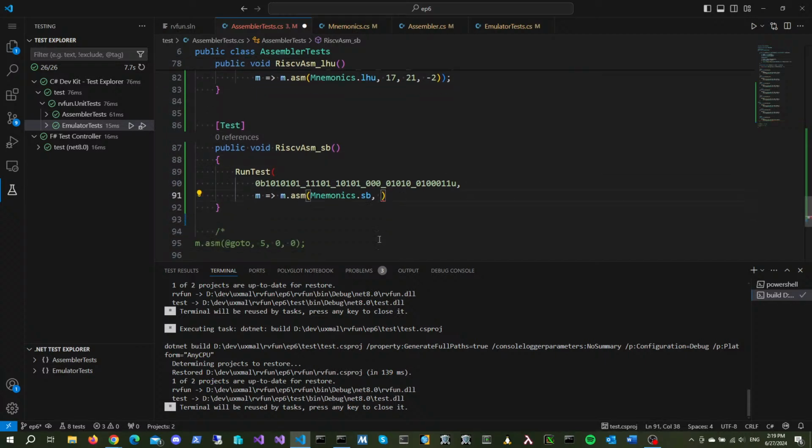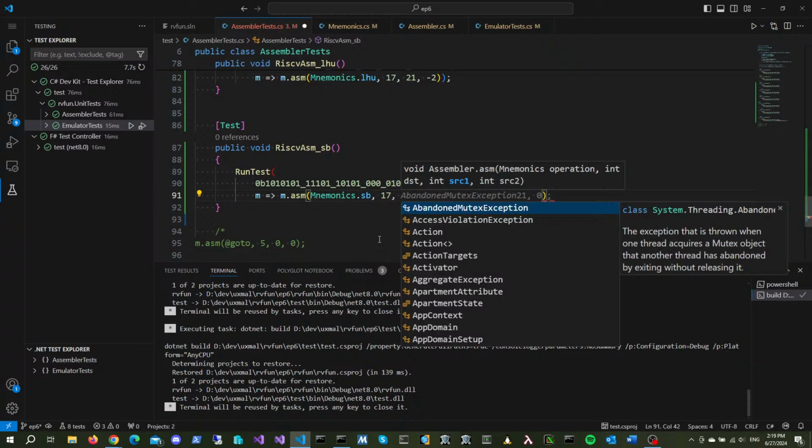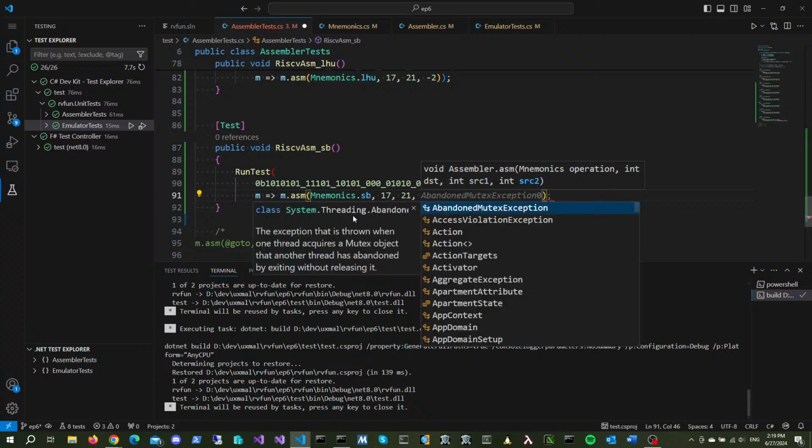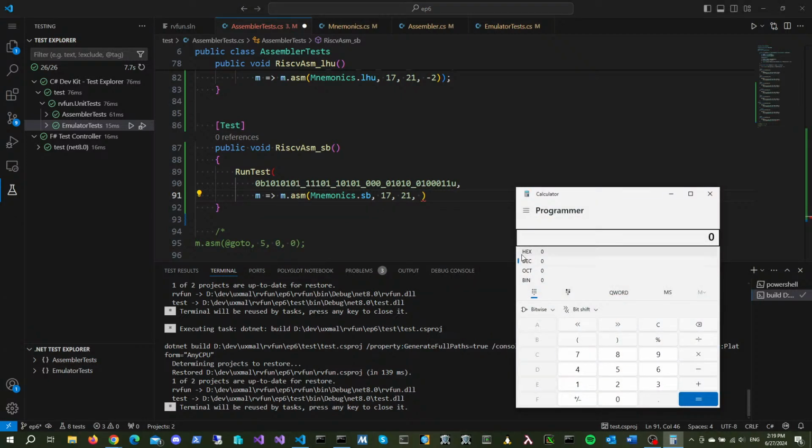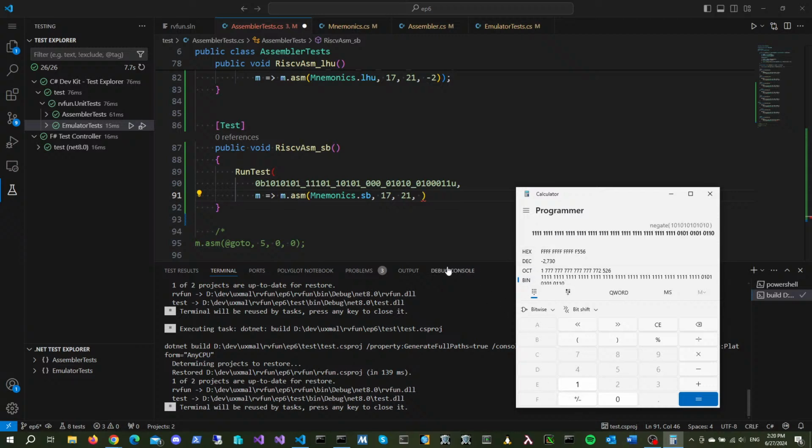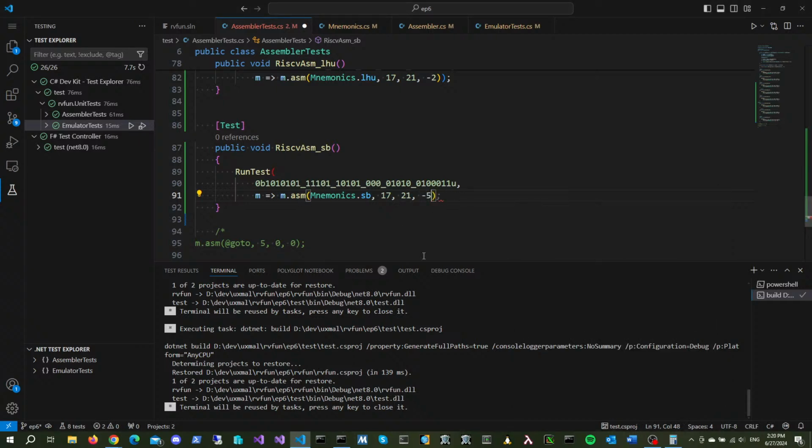So we'll use the same registers as before, but in this case 17 is the register whose value we're storing. 21 is still our base register, and then this bit pattern is, let's find out what the bit pattern is. It's going to be 101010 101010, and that's AAA. And if we change the sign of this, it's going to be minus 556. So minus 556. And we're expecting that minus 556 to turn into 101010 1010, split up into two fields. So this is the job ahead of us.